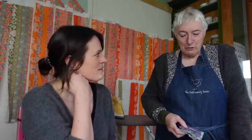But they're not sorted by colour, which is something that I thought I might do as I was going along, but I haven't been doing. So I think once I've got the number I need, I'll then have a lovely afternoon sorting them all by colour. Oh, that'll be fun. I think I'll do that at the end when I've got all the ones I need.